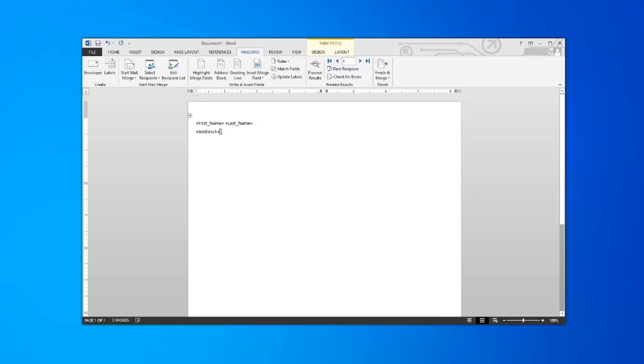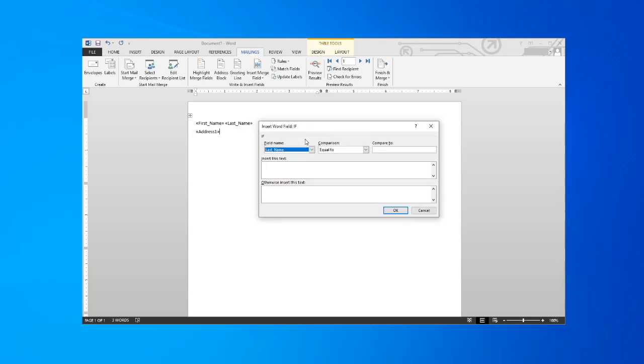So in that case, instead of hitting space here and manually typing it in, I'm going to go to Rules, and then If Then Else. I'm going to add an If Then Else statement. I'm going to say if address 2 is not blank, i.e. there is something in address 2, so there is a suite or apartment number, then add a comma and a space.